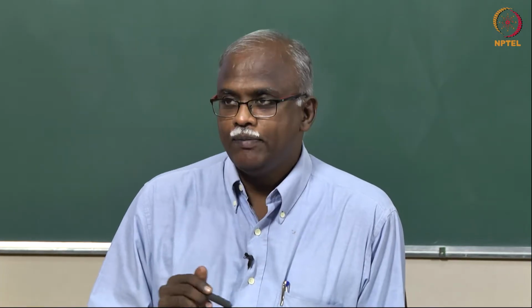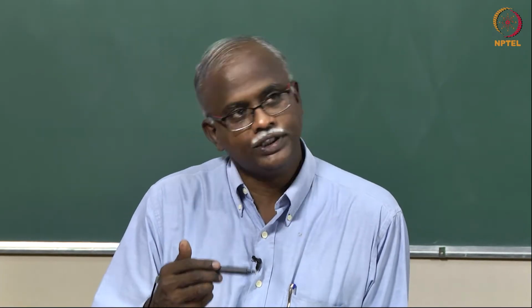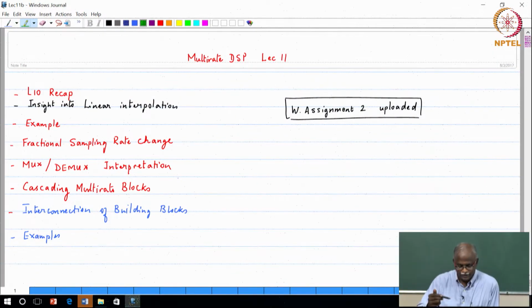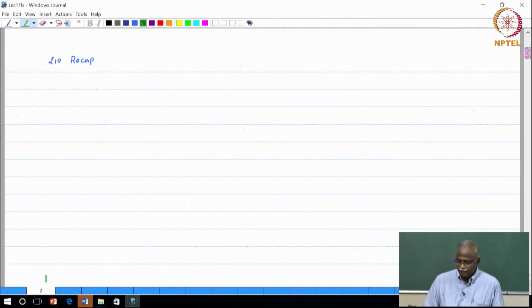The multiplexer and demultiplexer, as I mentioned, are common blocks in communications. Now, where do they find a role in DSP? It is in the context of multi-rate DSP. We will introduce that. Then the complete toolkit of all the building blocks that you have: the LTI blocks from DSP, then these two linear but not time invariant blocks, the upsampler and the downsampler, and how all of them fit together. We will look at it with a series of examples. So, let us begin with a review of yesterday's lecture.